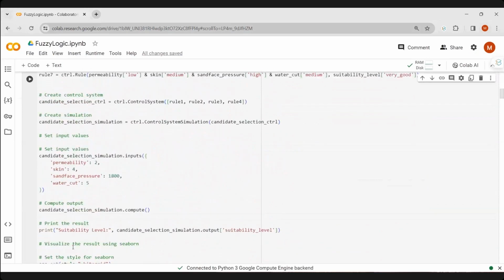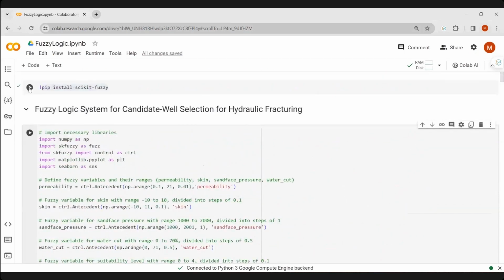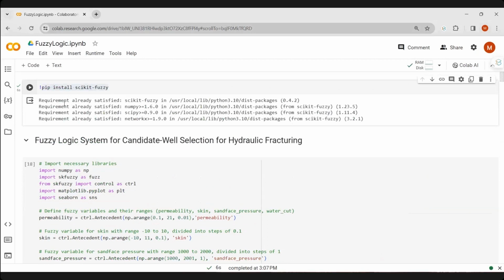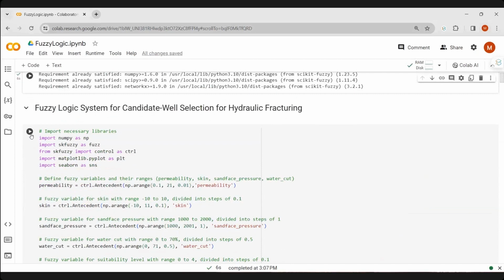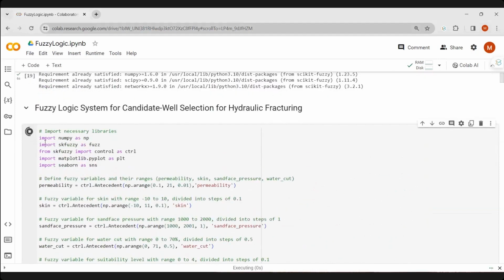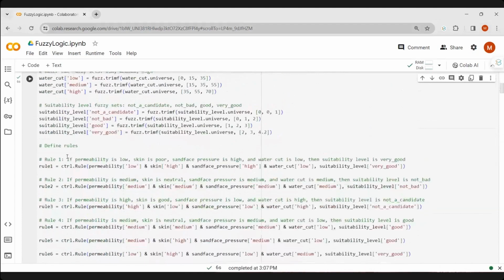So in this case, in order to see the output, I'm going to run the first, which is pip install scikit-fuzzy. I've already downloaded this, so it says that the requirements are already satisfied, meaning this library is already installed. And the next step, I want to run this code that is already described. I'm going to click here, as you can see, this code will be run, and then let's see what will be the output. Okay, let's go and see.